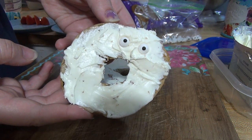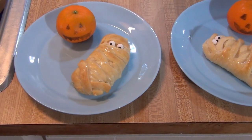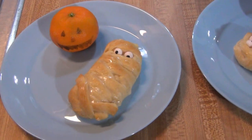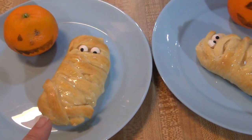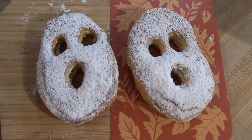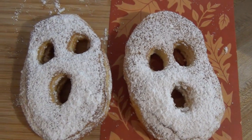If you're anything like me, you're trying to make the holidays extra special for your kids this year, so I thought doing some fun Halloween themed breakfast would be a really cute idea. Whether or not you want to do this on Halloween morning or leading up to Halloween, I thought that all of these ideas were super fun and really easy.